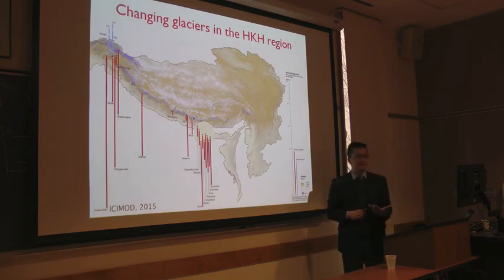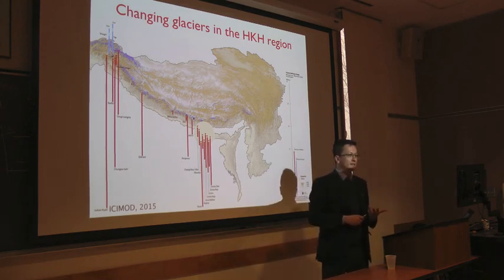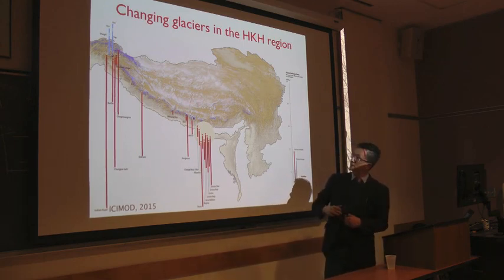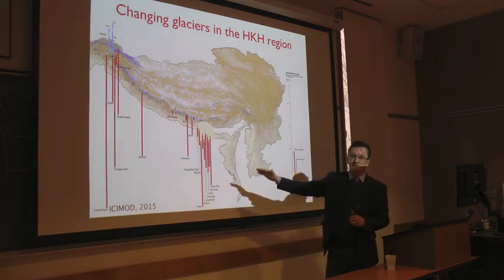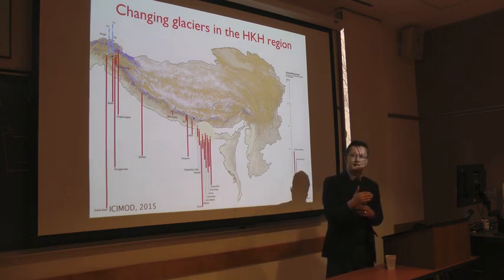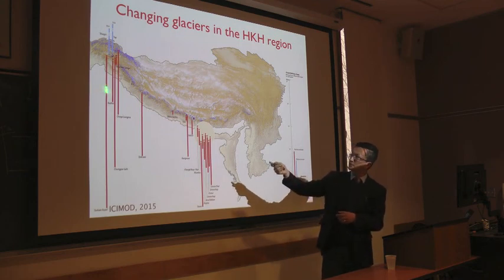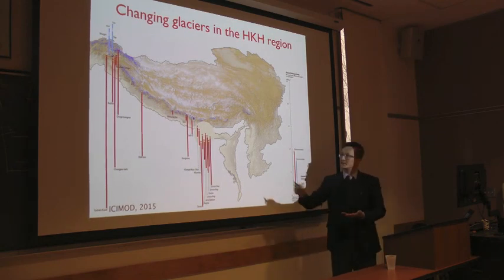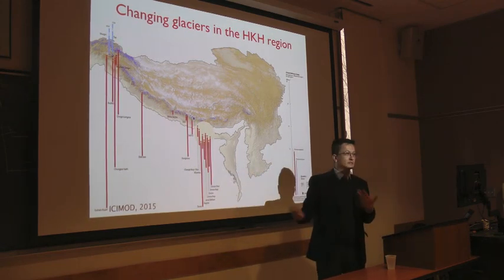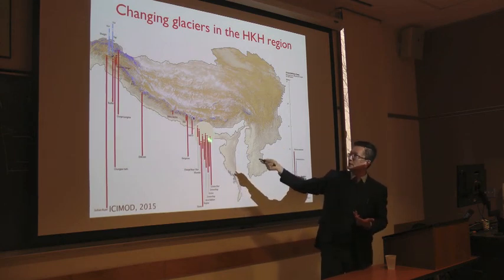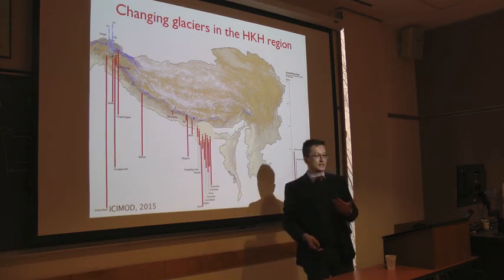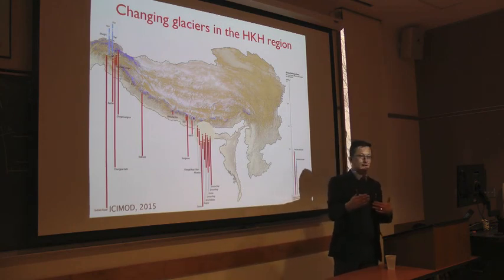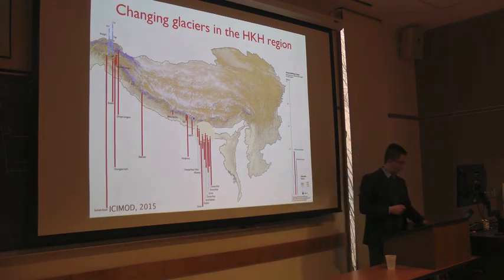And we do know the glaciers are changing, right? Glaciers have been retreating for a long time here in the Himalayan region. This map here shows the reduction in the thickness of the glaciers from observation. All these red areas indicate about 10 meters thickness reduction on a glacier at each of these locations. We do know that there are a few glacial surges happening in the Karakoram, but overall we see reduction in glacier thickness and also retreating glaciers. So this is going to impact the contributions from glacial and snowmelt in the hydrology.